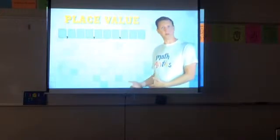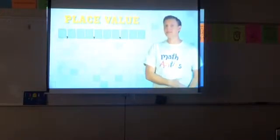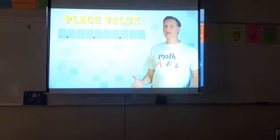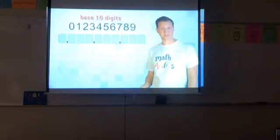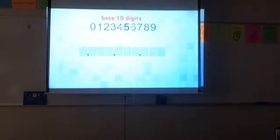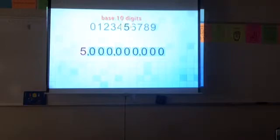In a multi-digit number, the number place that a digit is in determines its value. Even though we only have 10 digits, each digit can stand for different amounts depending on the place that it occupies. If the digit 5 is in the ones place, it just means 5. But if a 5 is in the tens place, then it means 50. And if a 5 is in the hundreds place, it means 500. And it's the same for bigger number places. A 5 in the 100,000s place means 500,000. And a 5 in the billions place means 5 billion.